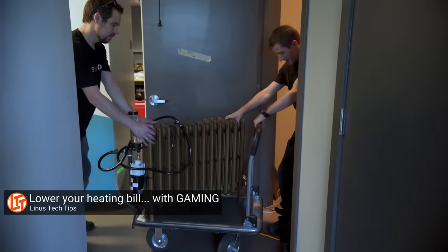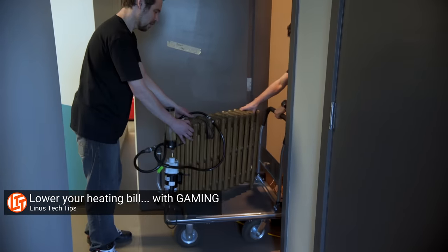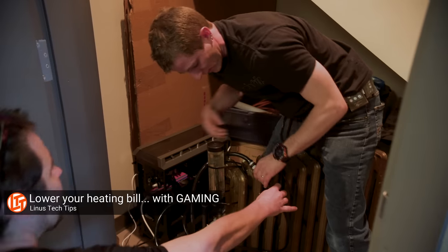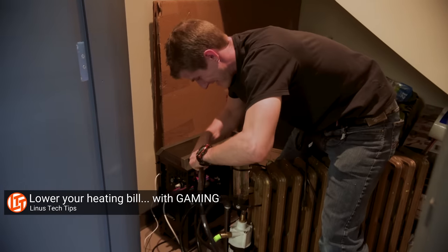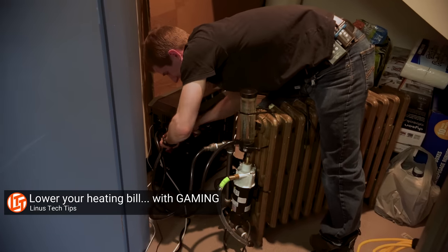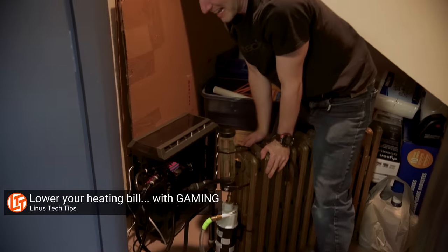But as people started to do more with their PCs, water cooling at home started to emerge in the 1990s. However, these early water cooling solutions were almost entirely the realm of enthusiasts, as they were usually homemade. Intrepid users repurposed materials like drink bottles, pumps from fish tanks, and automotive radiators to cool down their CPUs.